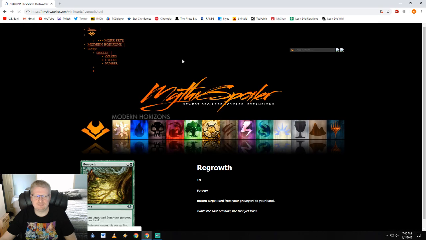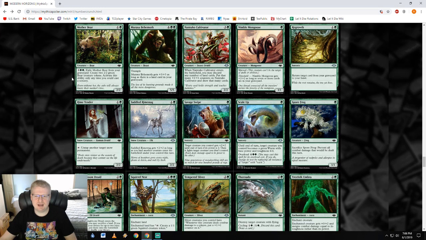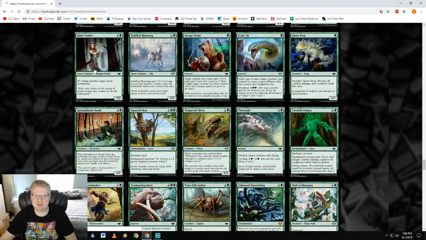Regrow, throwback to the original set of Magic. 1 green, 1 colorless. Return target card from your graveyard to your hand. Sorcery speed. Not very powerful anymore. This card used to be played way back in the day, but I don't think it's good enough anymore.